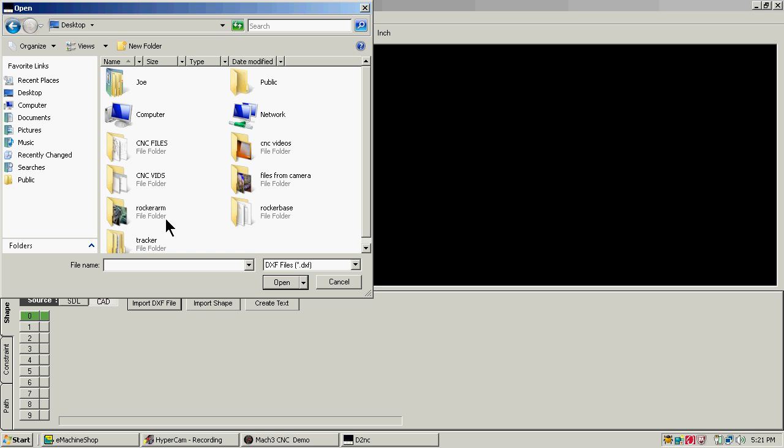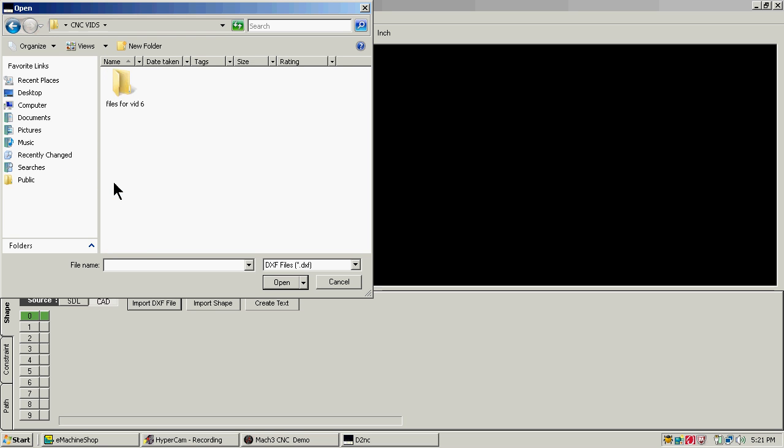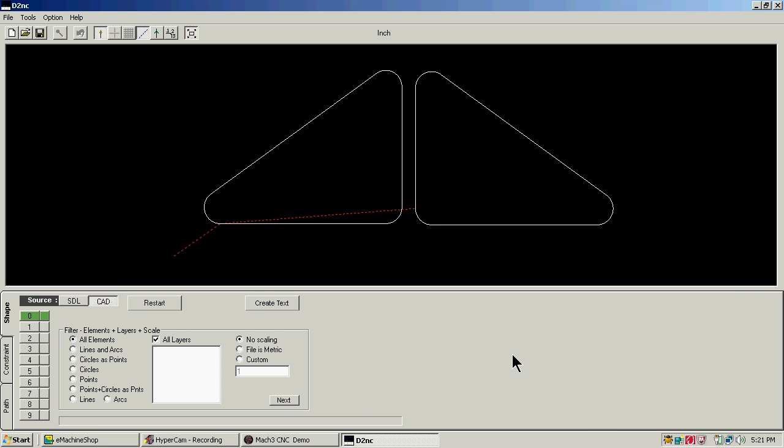Desktop. Untitled 1 and open. Okay, here's both views, and actually this is only one part. It's just a part that I'm going to flip over and machine the other side of, so I'm going to have whatever machining I'm going to do on each side.